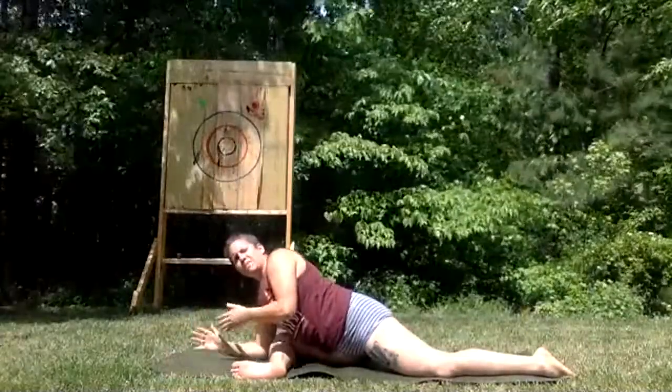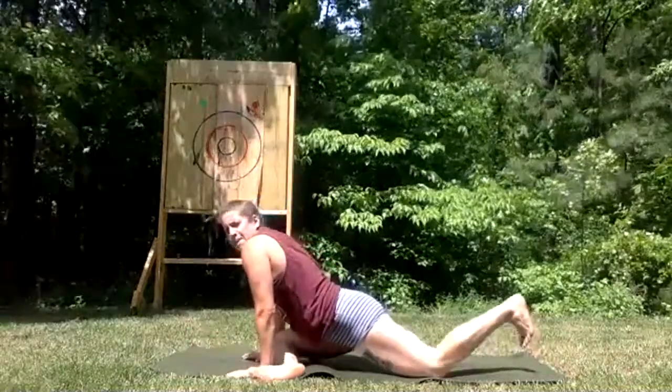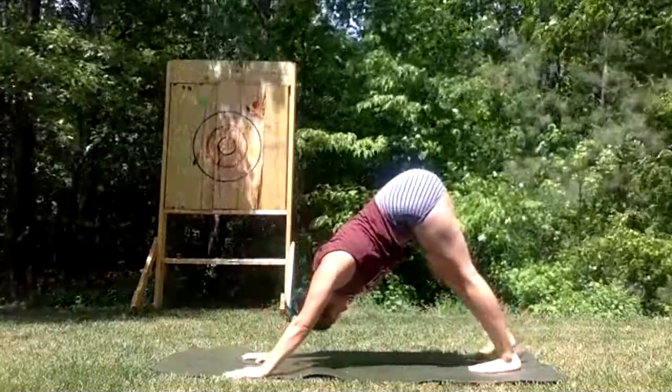We're going to back out of it, making our way into down dog. So hands are going to come in underneath your shoulders. Back toe curls under. Press that knee up. Slide that right foot back. Down dog.